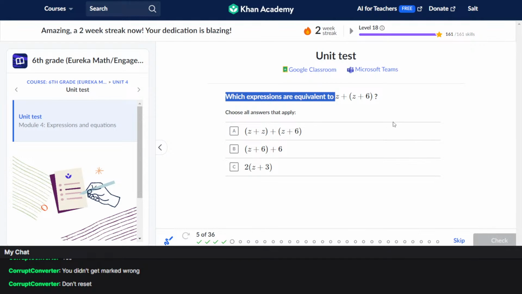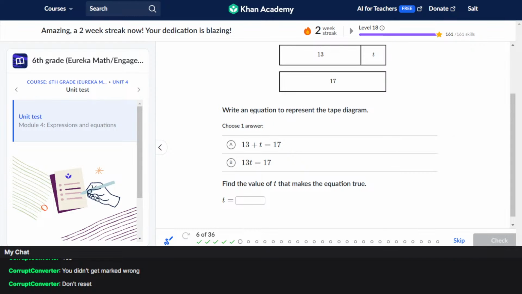Okay. Z, 6. Let's just apply. This would be 2Z plus 6. But no. Wait. Yeah. Right. Because it doesn't matter the order you add things in. Even though there's parentheses here, it literally doesn't matter, because you could do Z plus Z still, even with the parentheses, plus 6. So that should be right. Should be C, I think. No, that one. Z. Not that.